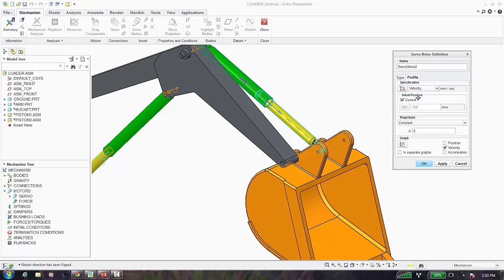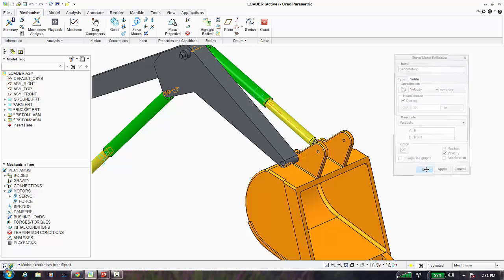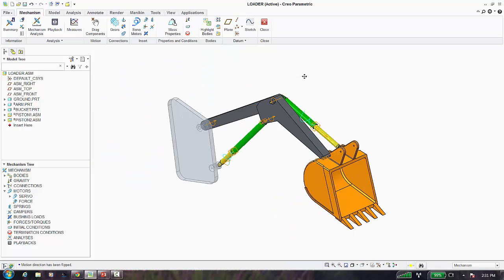And it's also going to be a velocity profile. And I want this to be, instead of a constant profile, parabolic. And if you hover over these parameters long enough, you'll get the part of the equation you want to enter. So linear coefficient, and then you've got the quadratic coefficient. So I'm going to put 0.008 there. Let's try that. Okay. Now the next thing I need to do is, let me just regenerate this to its home positions.